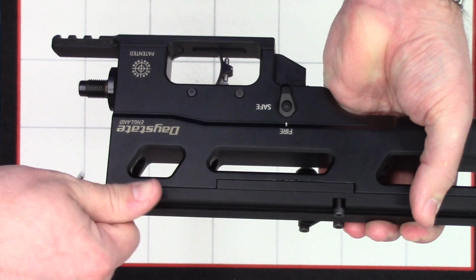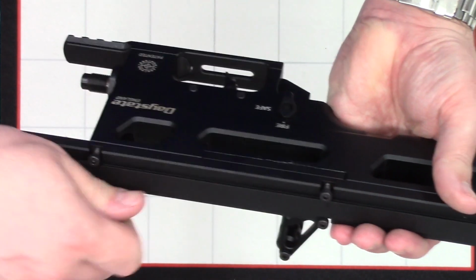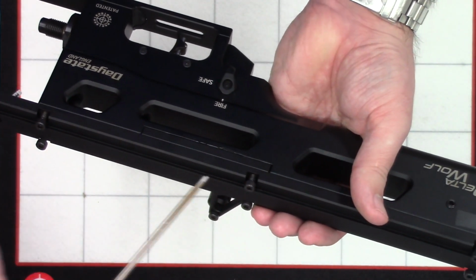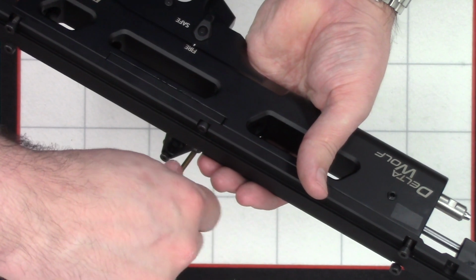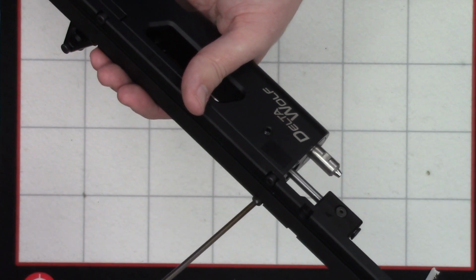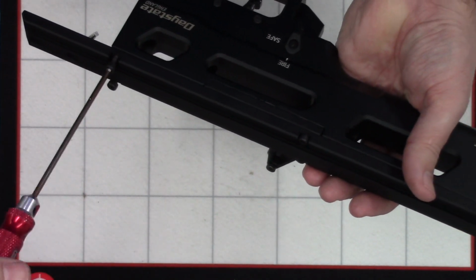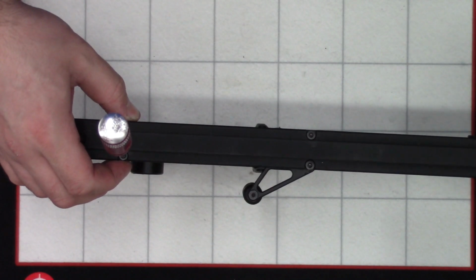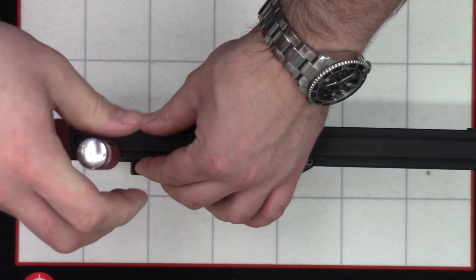I can see there that there's no daylight in there with no pressure, so no wires are pinched. The wires are nice and free. You definitely don't want to pinch the wires. They are only thin, and when you do the screws up, they will get cut. With a 3mm Allen key, we're going to do these screws up. Get them all started first, then go round and nip them all up. We are doing this in a slightly different order to which we took it apart. I'll explain the reason for that shortly, when we put the back piece back on. And before we tighten all the screws up, just make sure that the rail itself is evenly spaced and not kinked on the rifle.